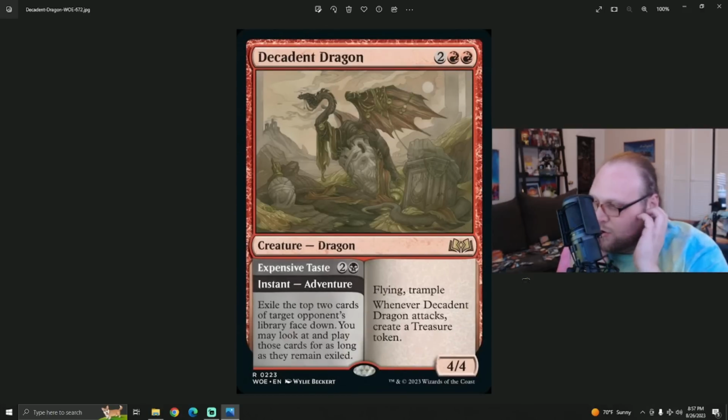Decadent Dragon. Oh, Decadent Dragon. Good boy right here. Really good boy. If only he had haste, but then he'd just be Goldspan Dragon. So I guess he can't be. Great looking card though, isn't it? Really sweet card.